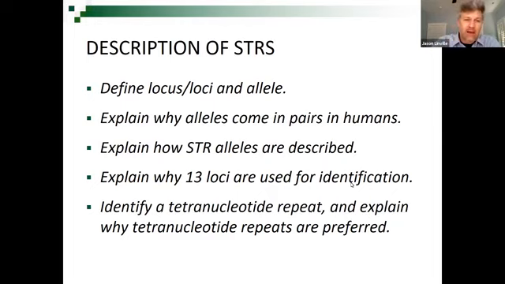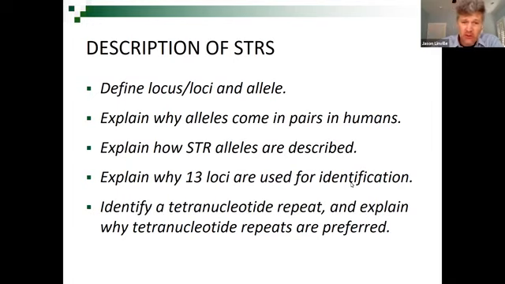Okay. So in this mini lecture, we're going to talk about these short tandem repeats, talk about the 13 that the FBI chose. So we're going to define some terms: locus, allele, loci is plural for locus. So just know the definitions. If I give you definitions and I say, what is this? You can say locus, or if I say define a locus, then you can write a short answer on quizzes and exams.